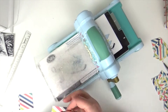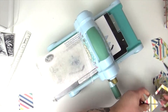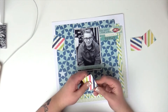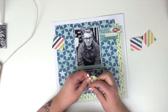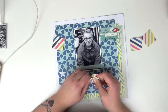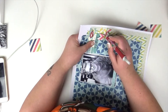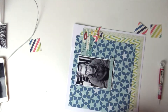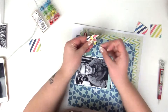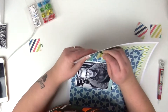Here comes the pinwheel. I've used this in another video before — it's a little pinwheel die I picked up from Hobbycraft here in the UK for a couple of pounds, very inexpensive. What I've done is cut out eight little squares and die-cut each of them with the pinwheel die. If you don't have a pinwheel die, you can make these with a square of pattern paper — just make a hole in the centre. And out come the brads!